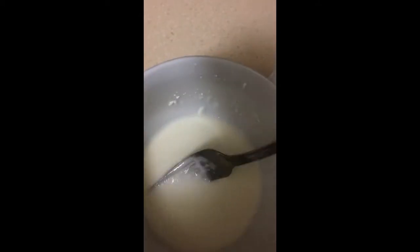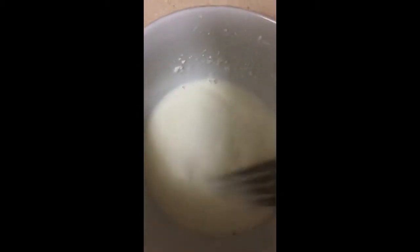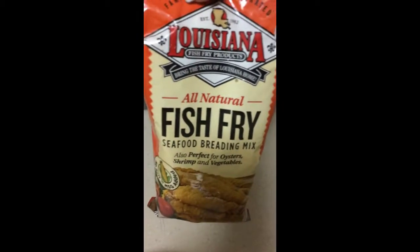So here is the mixture of cornstarch and about 1/4 of a teaspoon of oil and water to make it kind of like the consistency of egg yolk. And I've poured the fish fry, this is what I use, into a bowl rather. And here are the mushrooms that I'm using.